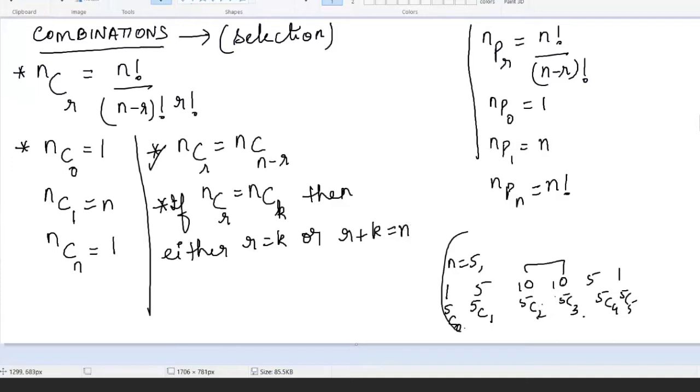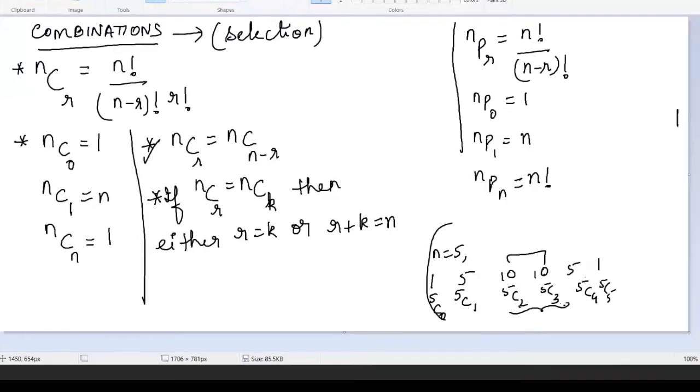Now compare with the example given to you. Is this R and K equal? Is 2 and 3 equal? No, 2 and 3 is not equal. So R is not equal to K. That means the next one has to happen. Now check, add 2 and 3. So 2 plus 3, how much? 5. That is equal to N. It has to happen. So based on that, you will get a 1 mark question. Most of the times you may get that. Clear? So understood there, no?